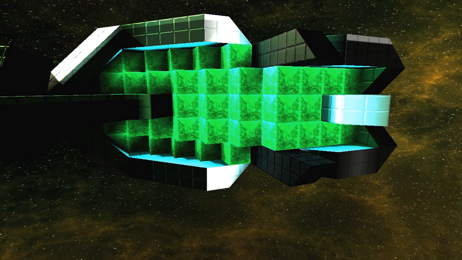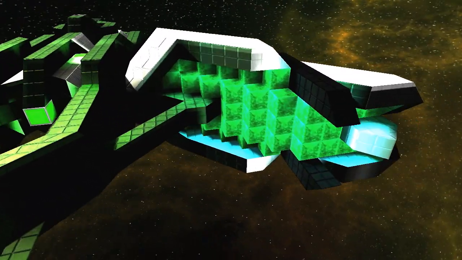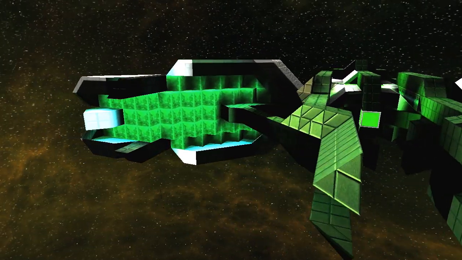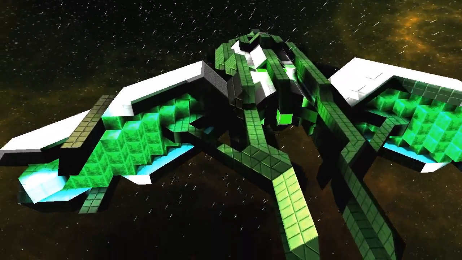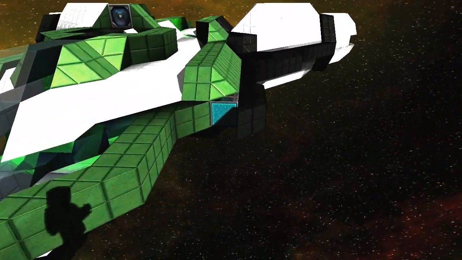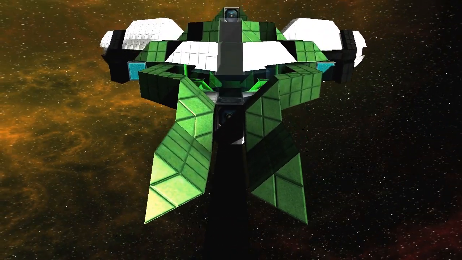And the cool thing now is, with the new crystal blocks, I can use these green glowing crystal blocks instead of green light blocks for my engines, which is pretty cool. I waited for green crystals for a while, so now we have them, and they fit very, very well to my design, I think. And up here we have the two damage beams, as you can see, the main weapon systems of this little corvette. I call this ship the Hornet.